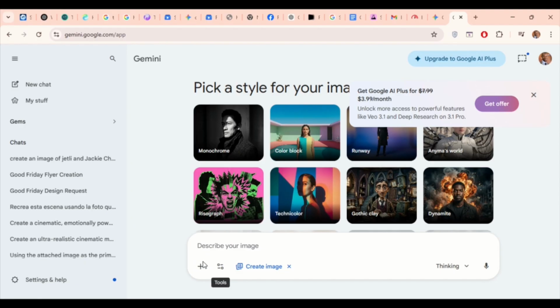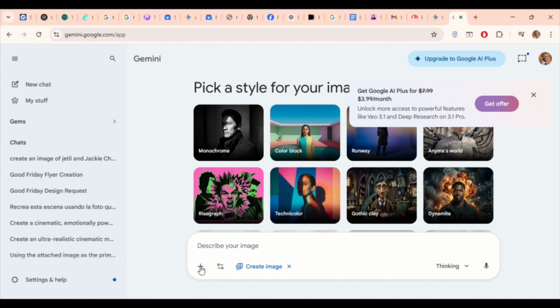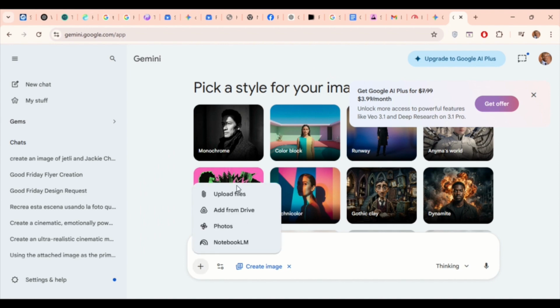So you click on upload file. It is important that you upload an image that shows your face clearly and properly, so that you won't have something that will not resemble you during the video creation. So it's preferable to use something like a passport, something that is showing your face distinctly, your nose, your eyes, everything is fine and it's showing properly. So I already have a passport that I'm going to be using for that, and so I'm uploading the passport.